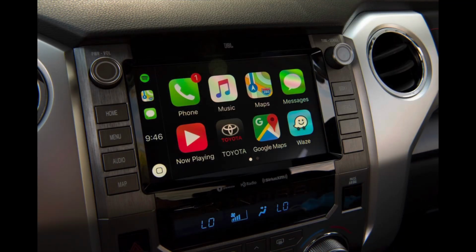Now you were getting for 2020, push button start, Entune 3.0, Apple CarPlay, Android Auto. You were getting that infotainment screen 1 inch bigger. You were getting a shark fin antenna. You were getting the Toyota app to work with the Tundra for remote start and some of the other features offered on that. So you were starting to get a modernized classic pickup truck, because all these pickup trucks out there were changing, but the Tundra was always staying the same, and everyone was calling it antiquated, dinosaur. But as owners, we didn't mind that, because in 2020 and 2021, you started to get all of those great features on the truck, but keeping the thing we love the most, the 5.7 V8.